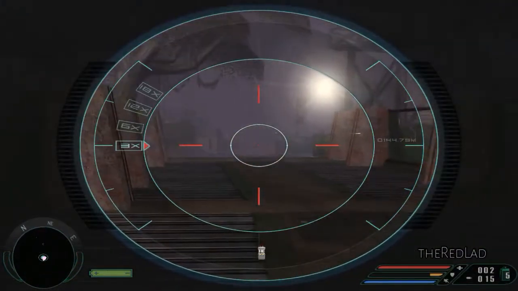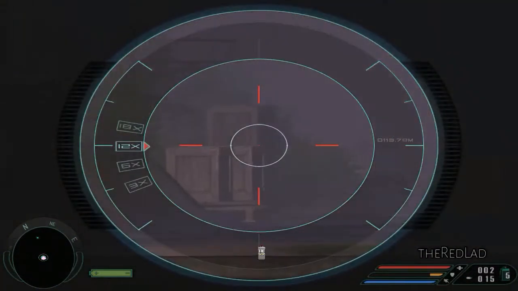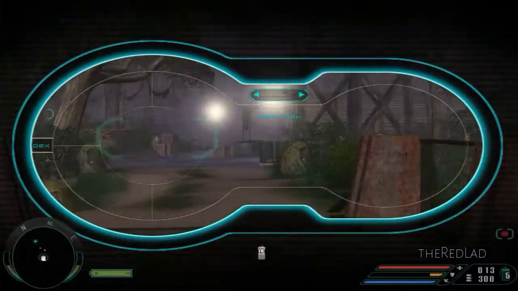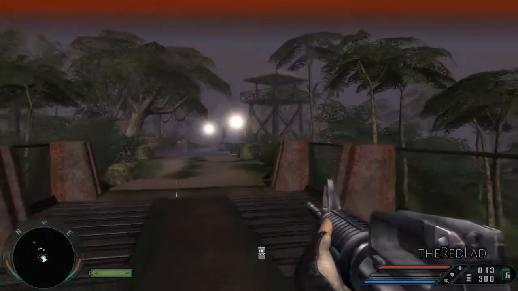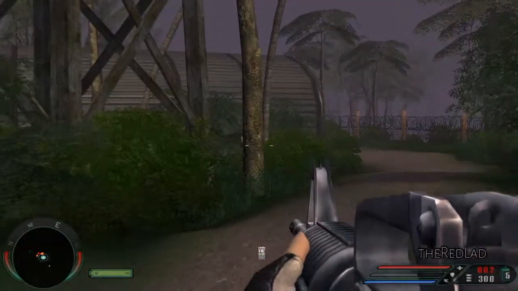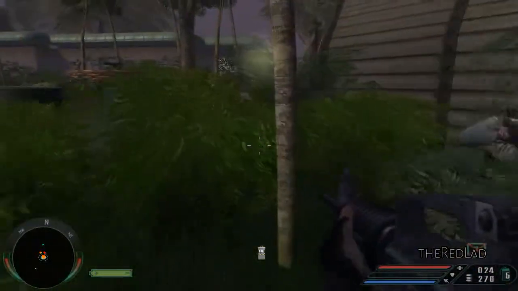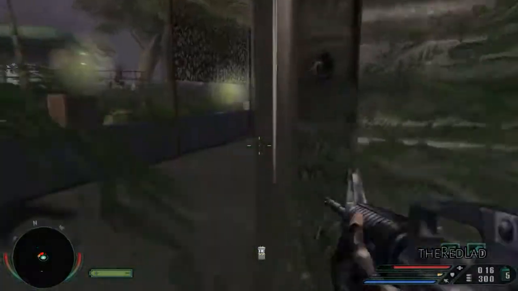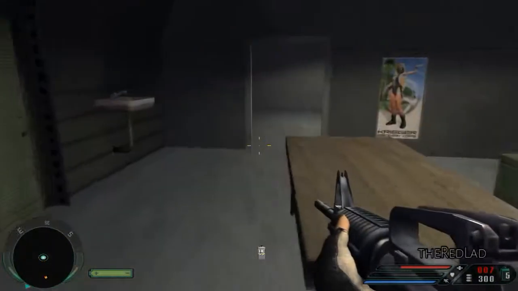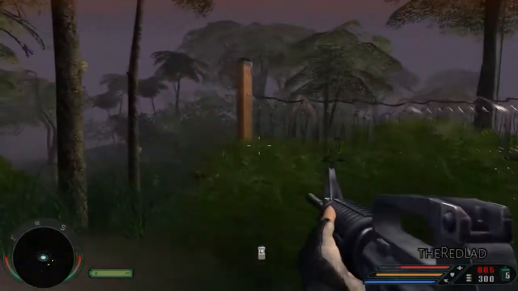They're right on top of us! Over there! We've got company. Where'd he go? Freeze! You want more of this? I got more of this!